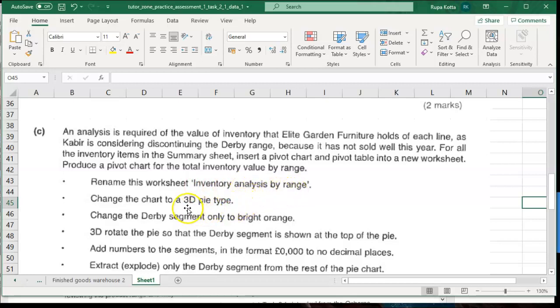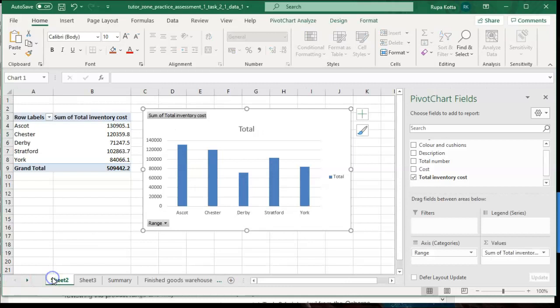Let's go back to the sheet and change the sheet name to inventory analysis by range. Anytime you are typing and the text is coming below each other, just drag this and make this box a little bit longer, and then the text will fit into the single cell.